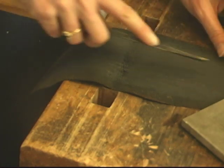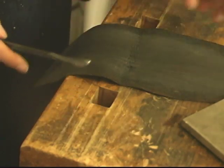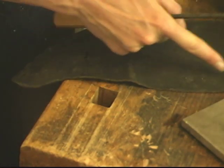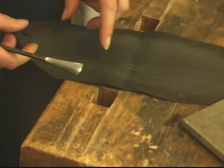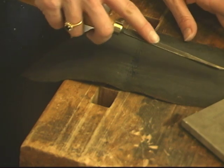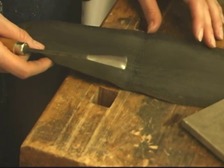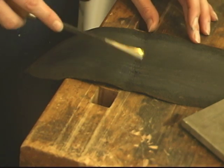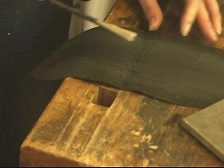This is a leather strop, and this is just one that I made. It's a piece of thick leather, and I put some silicone carbide powder on the front of it, the rough side. What I did was put a little bit of oil on the back and let it set in, and then sprinkled the powder on top of it, and that held the powder. Otherwise it would be flying all over. And silicone carbide powder is not the nicest thing to breathe. But you can use any kind of sharpening compound, anything that you would use on a sharpening wheel or a buffing wheel. You can get it at Lowe's, or at any hardware store. Anything that you would rub onto a buffing wheel, you can put on this. In fact, you can even use just the leather itself.